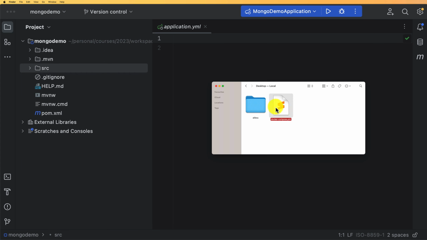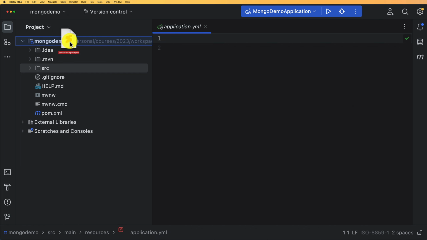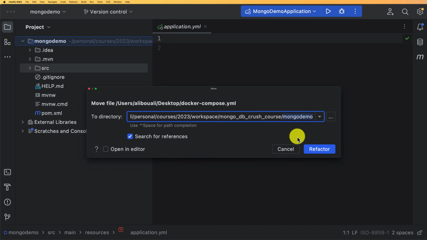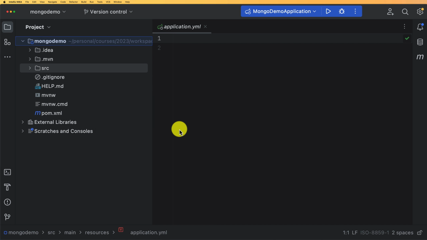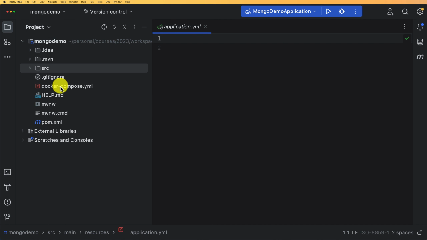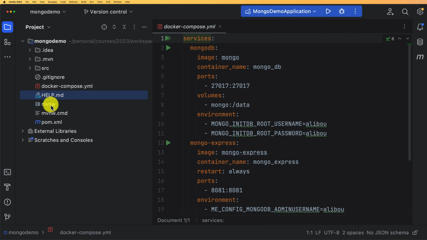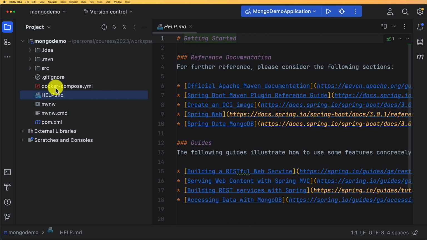Just select this Docker Compose YAML and drag it or copy paste it to the root folder, in this case the Mongo demo, and here just click on refactor. To be sure that you copied it to the correct place, it should be at the same level as the pom.xml file, and so on.